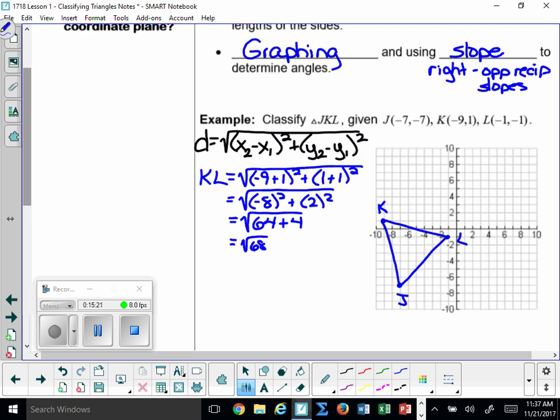One of the nice things about these is you don't have to simplify your radical to solve it. When you're doing this work, I expect to see the radical sign throughout every step in your process. We talked about this back in Unit 1. Do not drop the radical sign from your work. It's sloppy algebra. I also expect to see equal signs between the steps. Don't drop that equal sign. It's sloppy algebra. Now let's try KJ.